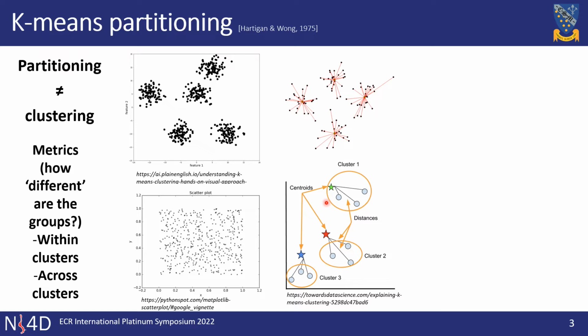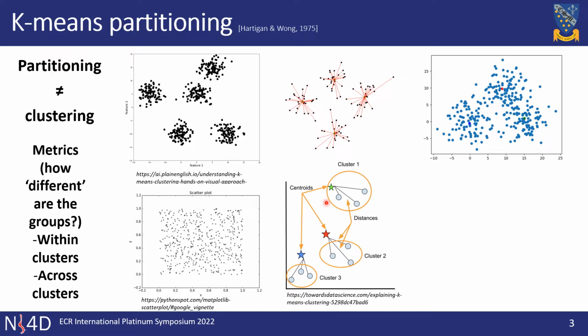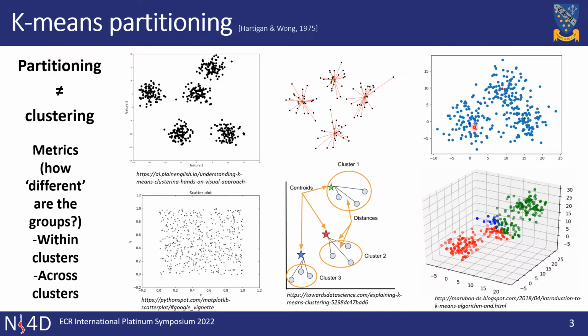Okay? So how do you say that something is well partitioned or not? We use different metrics, different scores that we count either from differences within the clusters and across the clusters. There are many of them around. So in this case, that you can see on the top right here, we are seeding different centroids that might be suitably positioned to represent a cluster. And you can do this in as many dimensions as you want.